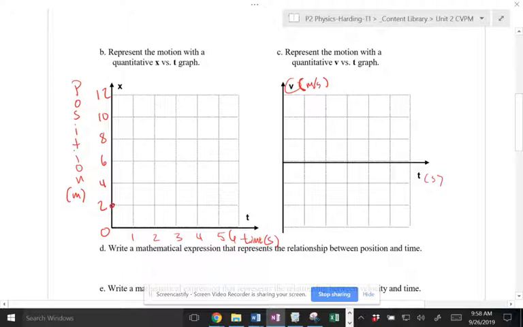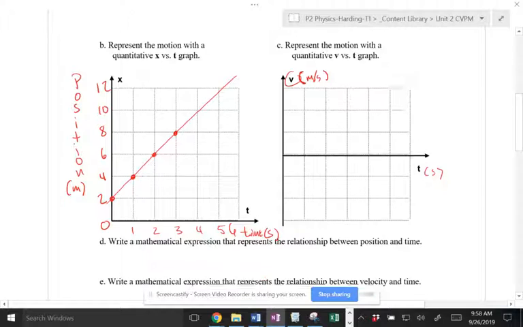All right. So time 0, we're at 2. At time 1, we're at 4. At time 2, we're at 6. Time 3, we're at 8. Okay. So again, when you have a data set given to you like this, you don't need to avoid all the lines. Go ahead and draw the line that connects all this business. Looks something like that.